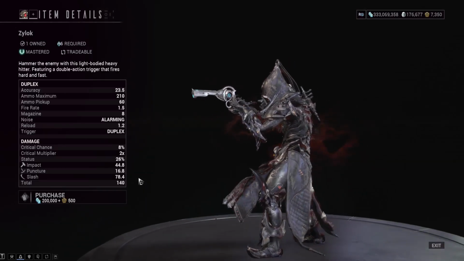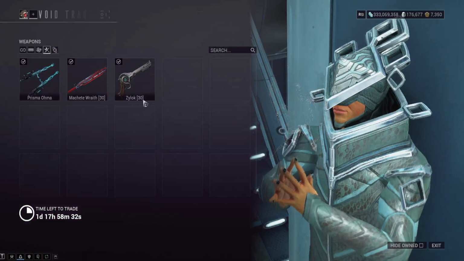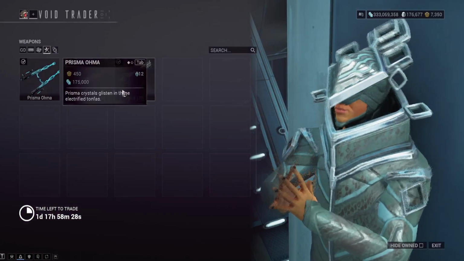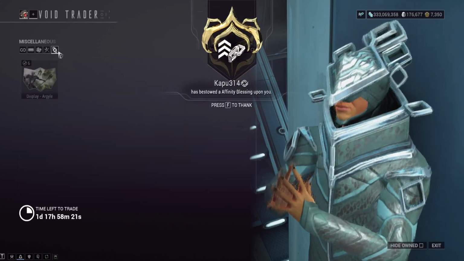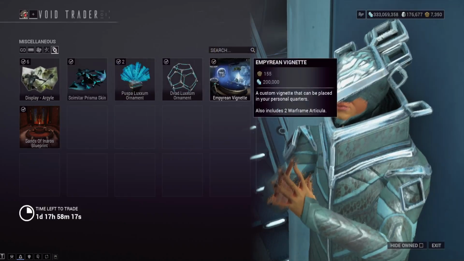We don't have the Incarnon yet. This usually is a pretty expensive item to buy for Platinum from other players. How many ducats does this one cost? This one's 500 ducats, 200,000 credits. And the Oma was 450 ducats. Okay, so this one's technically more expensive. Then for the miscellaneous stuff at the end, we have no boosters, it seems, just decorations.